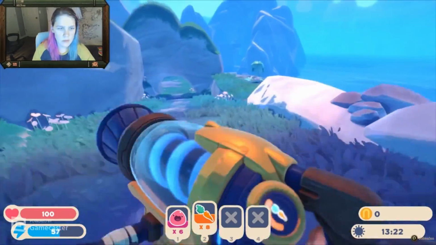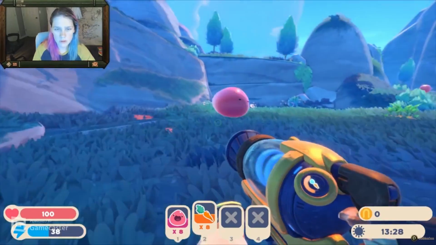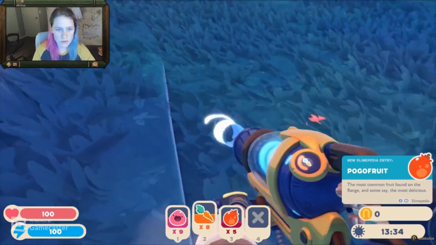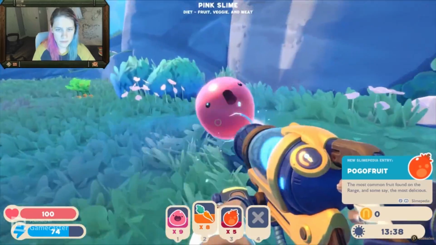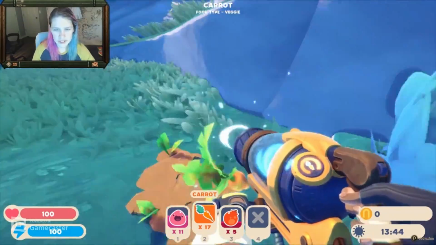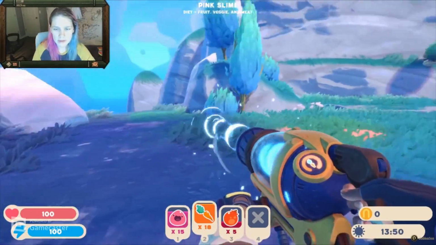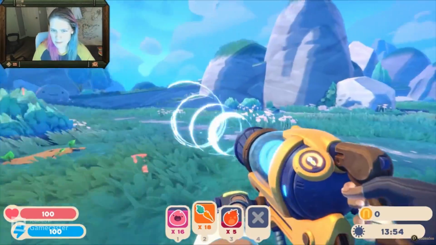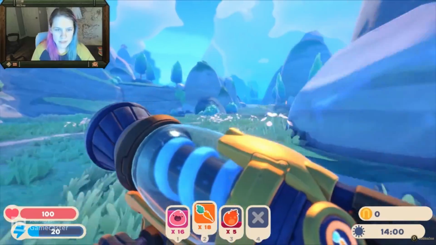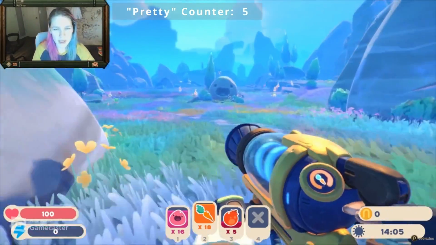Now, pink slimes don't give you a whole lot, but they give you somewhere to start, which is good enough. We got some pogo fruit. Very cool. Just completely devouring everything. Gotta suck it all up. It's mine now. Alrighty. This place is so pretty. It's such a pretty game. Very, very pretty game.